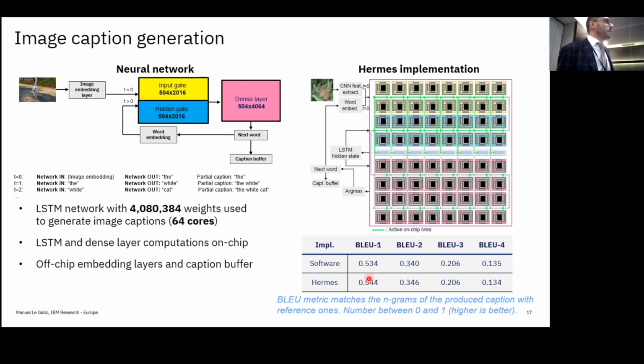And as you can see, we get essentially the same results as the software. And there's actually a live demo running in the lab. If you come to Zurich anytime, I can show it to you. This has been programmed, I think, 6 months ago. It still works perfectly. So that shows that this drift is actually not that bad, at least for these kinds of networks. These LSTMs are usually very robust to these nonlinearities.